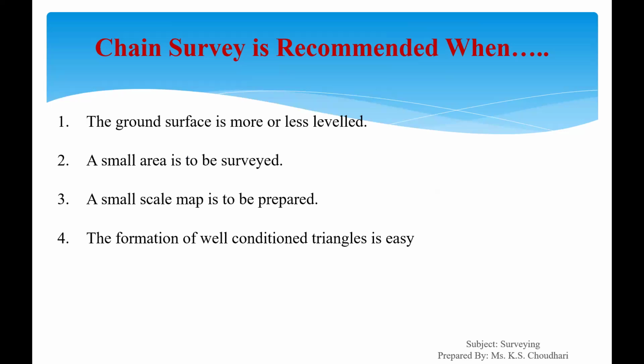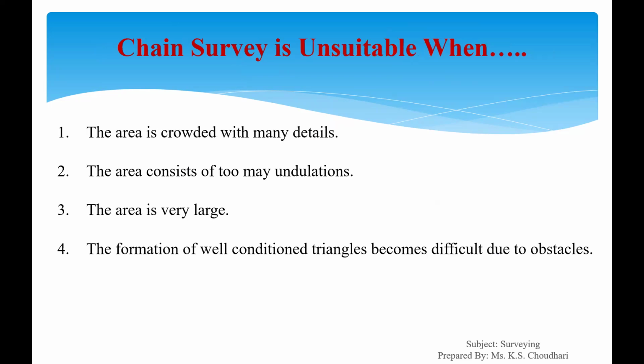Now, the chain survey is recommended when the ground is more or less leveled, a small area is to be surveyed, a small scale map is to be prepared, and the formation of well-conditioned triangle is easy. Chain survey is unsuitable when number 1, the area is crowded with many details. Number 2, the area consists of too many undulations. Number 3, the area is very large. Number 4, the formation of well-conditioned triangles becomes difficult due to obstacles.